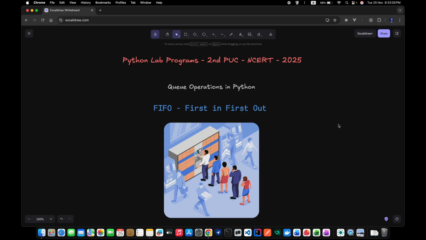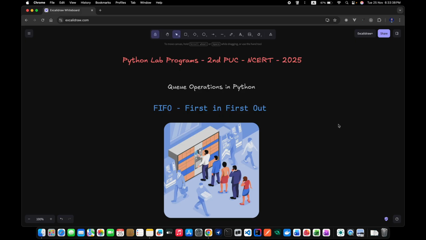So in this lecture we will be seeing queue operations in Python. We will learn how to use a Python list to perform queue operations, and insert and remove elements from the queue. A queue follows the principle of FIFO, that is first in first out. We will add elements using the append function, the same function we used in the stack, and then remove them using the function called pop. But there is a different case, I will explain.